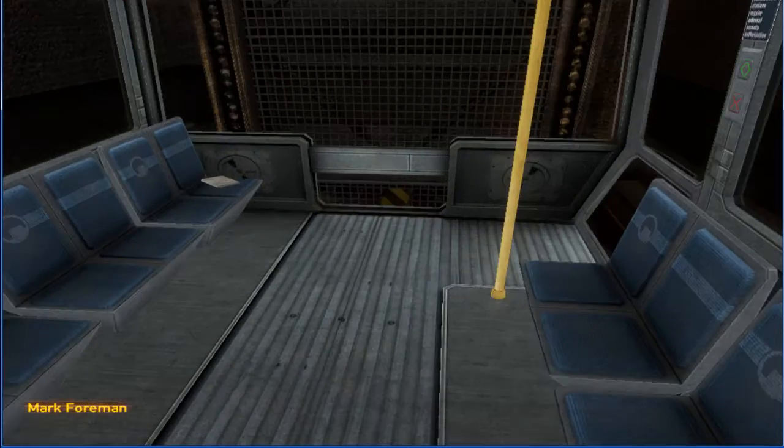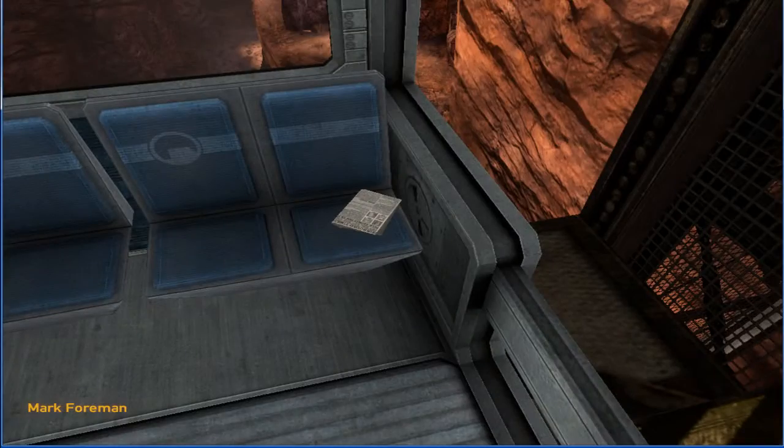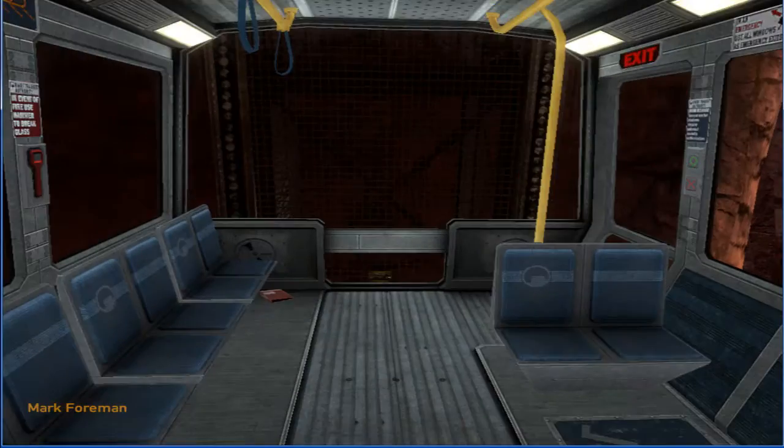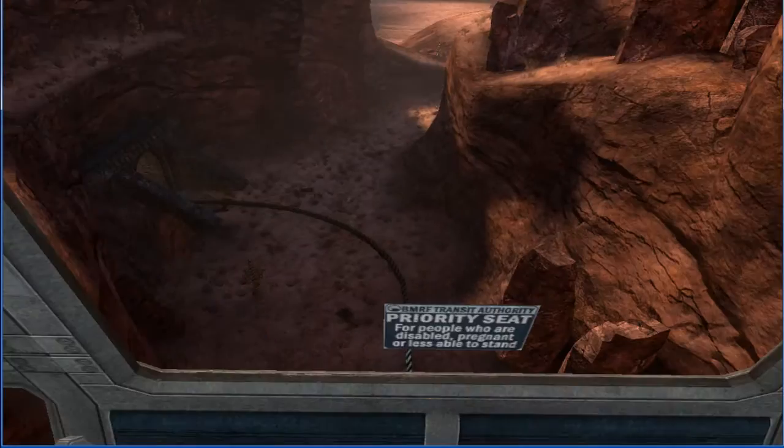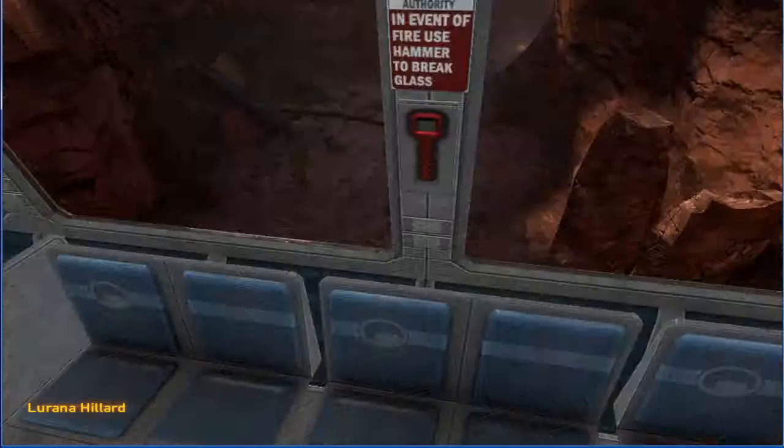Oh god, we're going down. And the high toxicity of material real can be handled in the Black Mesa compound. No smoking, look at that. Eating or drinking are permitted within the Black Mesa transit system.